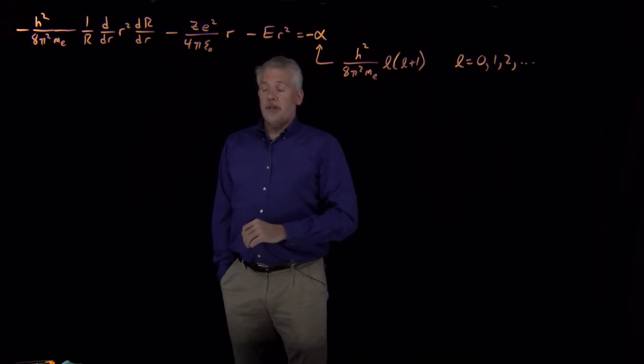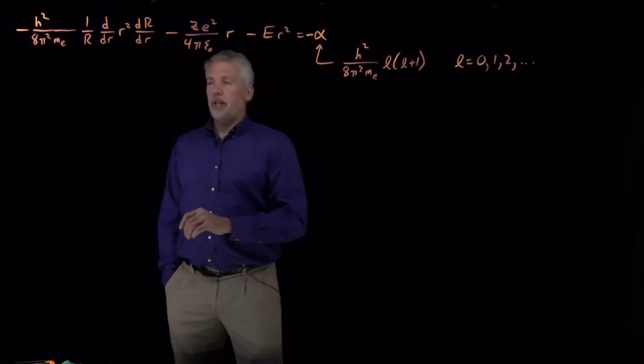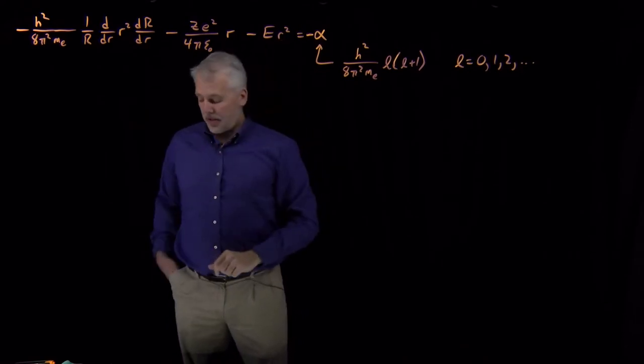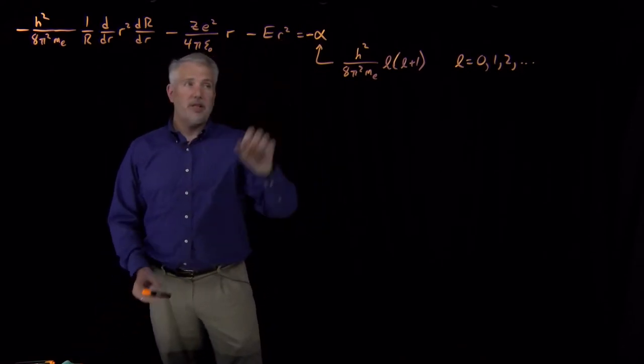So if I think about how to solve this equation, the way we can start is simplifying it a little bit. I'm going to multiply by R to get rid of some terms like this, and I'm going to divide by R squared to get rid of some terms like this. So if I do both of those things on both sides of this equation, I can do that the first time through by just amending this equation.